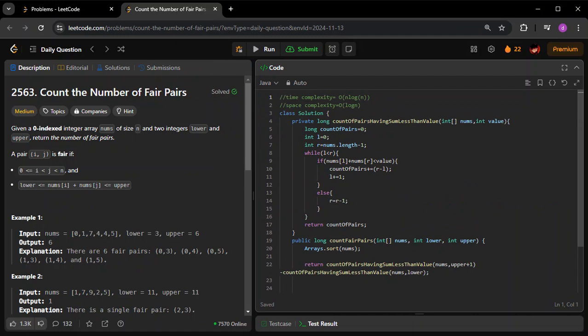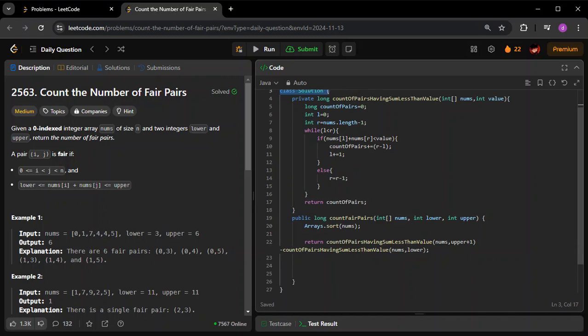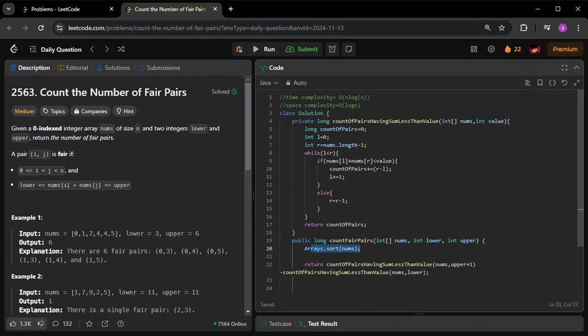I've already explained to you the space and time complexity of both the solutions. For Java, the only difference is the space complexity will be log n instead of O of 1. The only thing is, if you see the sort part, the sort in Java takes O of log n, but in Python it takes O of n. That is the only difference here. Other than that, everything remains the same. The time complexity remains the same in both the solutions.